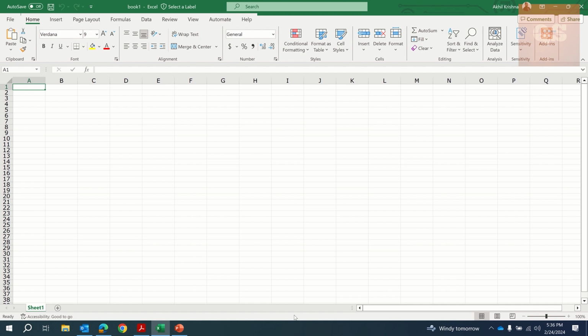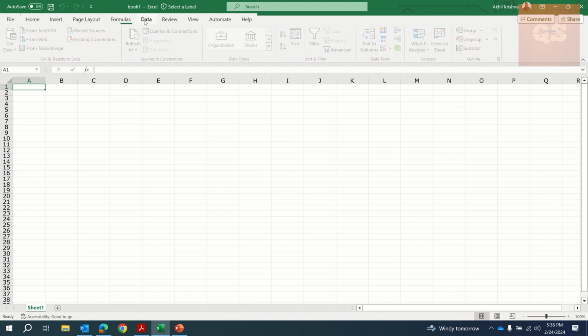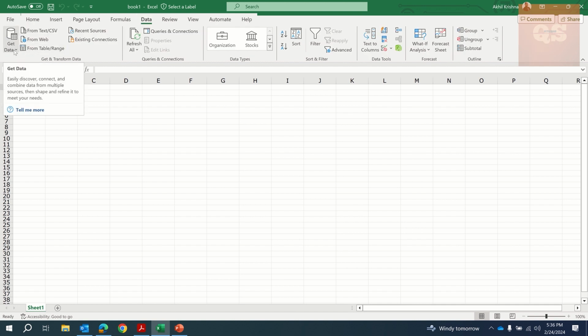The command that I'm talking about is Get Data. If you go to Data in Excel, you can see something called Get Data. The basic use of this is to get data from different types of files. It could be PDF, websites, or Word. Any kind of file where you would have seen a lot of tables, so that you can convert it into Excel and utilize that table for your different work and analysis.